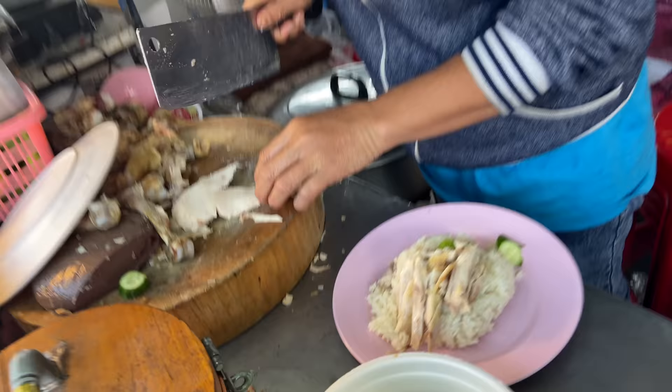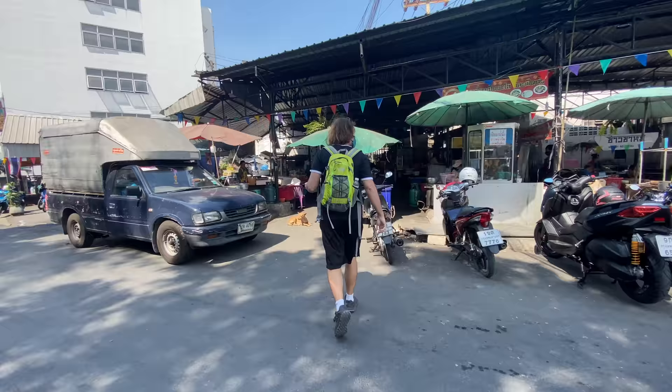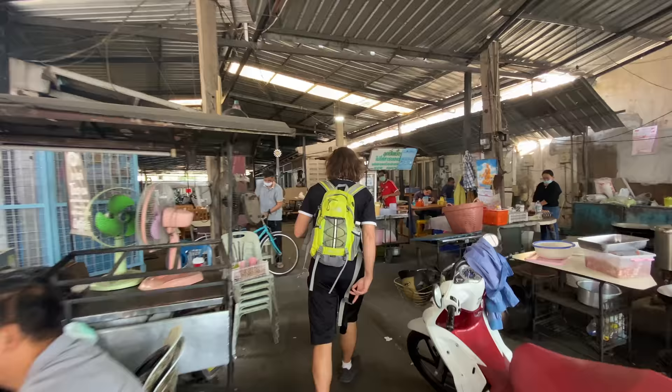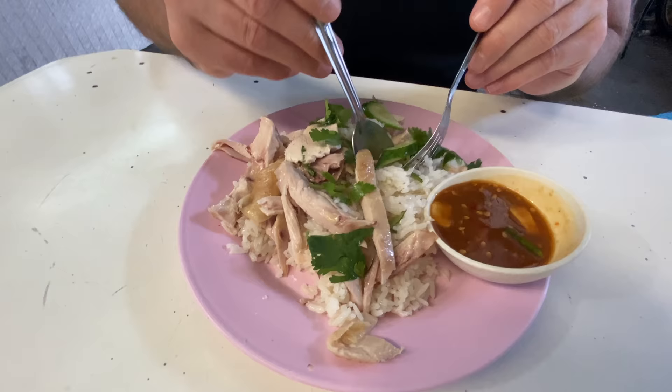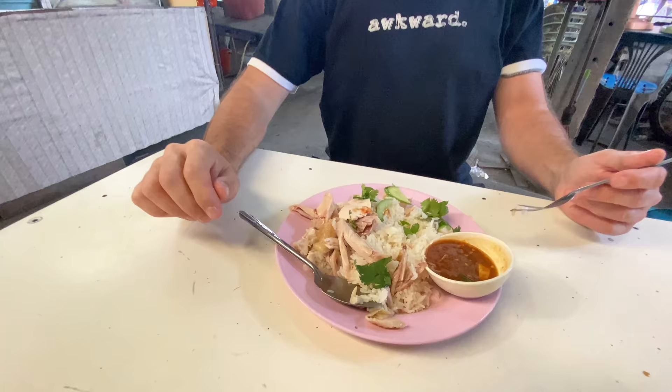Today I'm gonna show you a really unique Bangkok day trip, but before we get going I'm a little bit hungry. Have you ever tried this one? Kaumangai — let's see how it tastes. 40 baht, I like the price. So this is called Kaumangai and it's got this spicy sauce. It's a savory chicken over rice with cilantro. This one has some cucumber on it. It's pretty mild, there's no spice to it. It's easy to eat. Kaumangai for 40 baht.